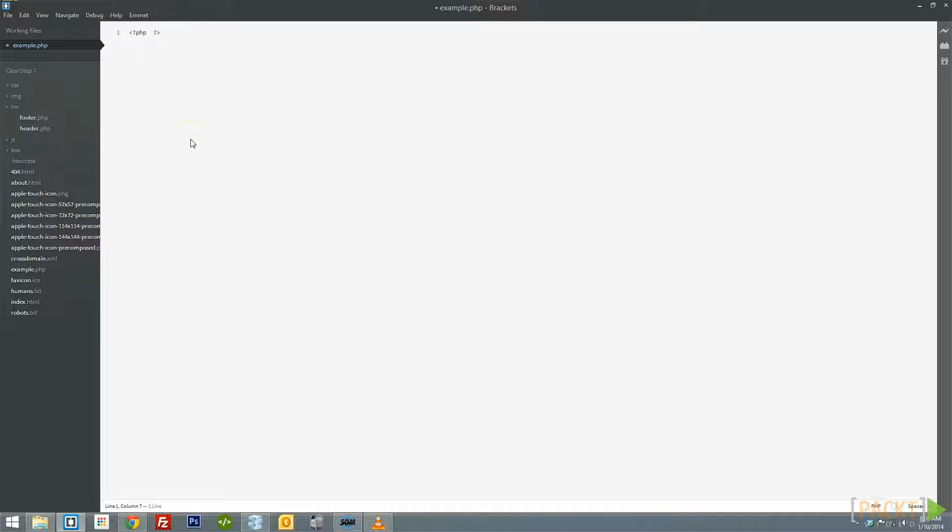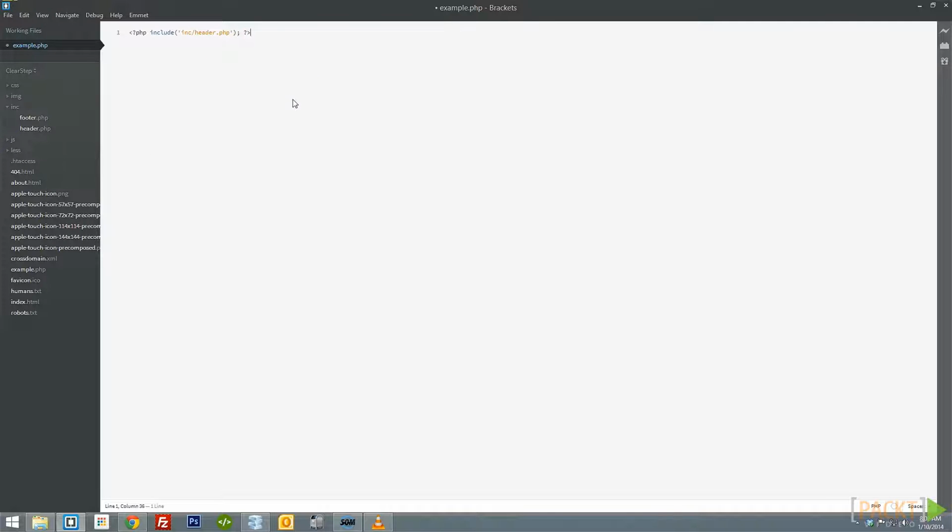Inside of that, we simply state include, open parentheses, and close that off, kind of like a JavaScript statement. Within that, we can set a file path. For instance, we might have an includes folder, and then header.php. And that is a valid PHP include.